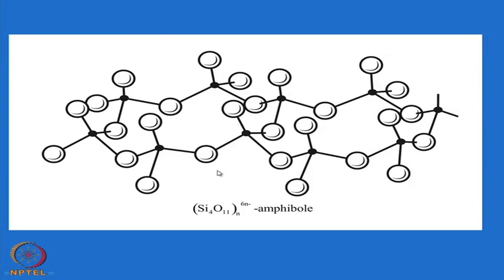This is another structure. Again the basic unit is the silicon oxygen tetrahedron, and you can see it is what we call a double chain, and this is one chain and this is another chain, and then there is a kind of cross linkage. Okay. Here this oxygen is shared by silicon of one chain with the silicon of another chain, and as a result, in this particular tetrahedron, 3 of the 4 oxygens are shared. Okay. This is shared, and also this one is shared between two neighboring silicon ions.